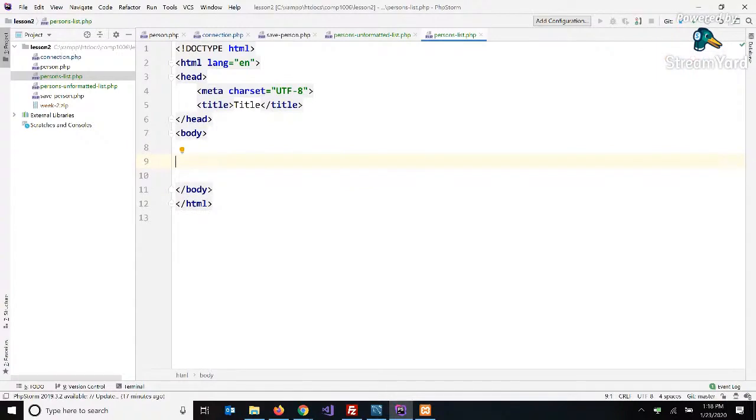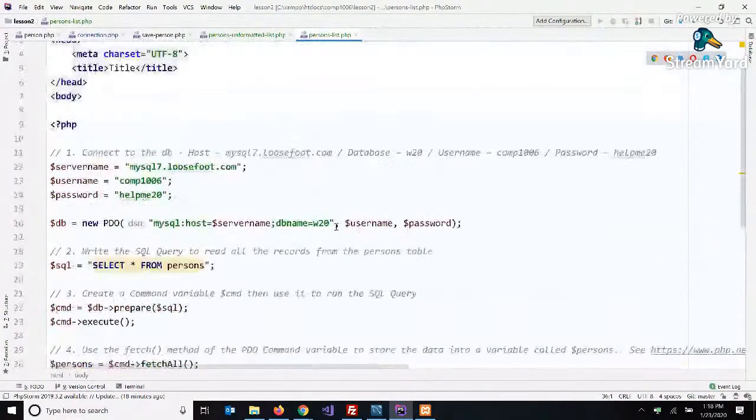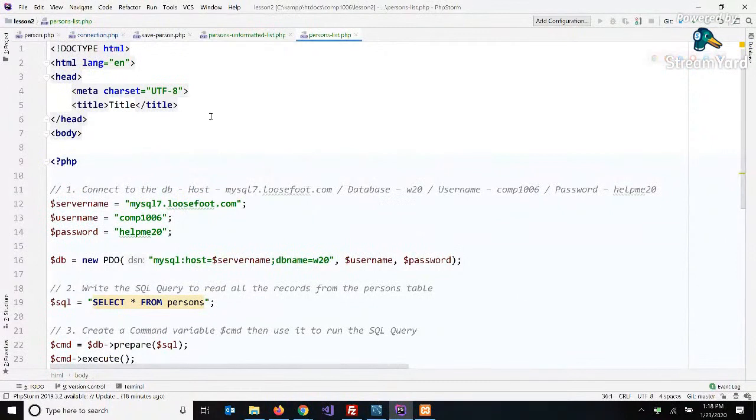I'm going to keep this time my HTML head and body tags. And I'm going to paste all the code in here. So this way we have a header. We have proper HTML tags. I can put on a title.